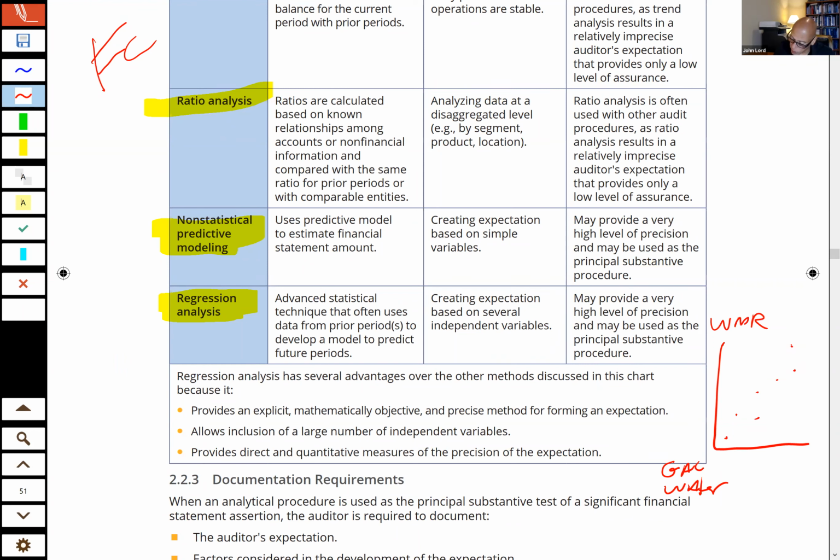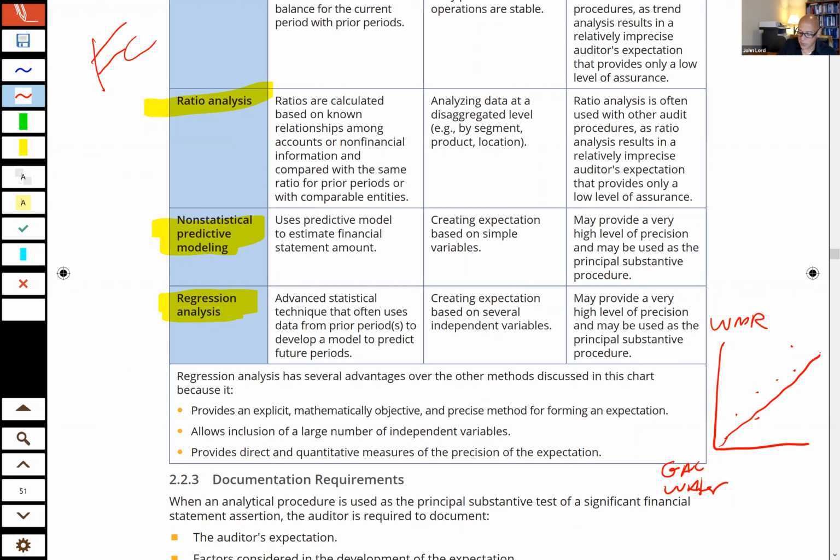Now, what regression analysis will do is it will fit a line to those observation points, and it'll tell you if they're behaving in a correlated manner. Okay, so if we get a correlation coefficient at around 1, that's telling you, hey, yeah, you've got a nice match there. If the thing is negative, which would be odd, they're saying you've picked the wrong things for your analysis. If it's a 0, they're saying these are not moving in any kind of predictable pattern. So this is probably not the best thing for your analytic.